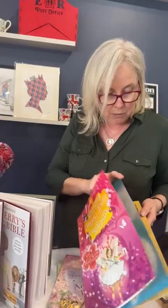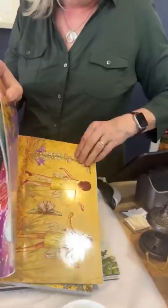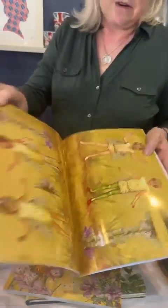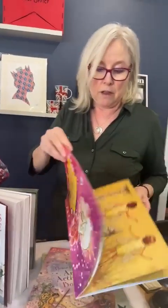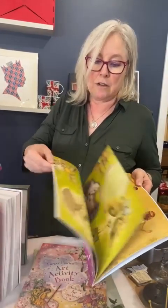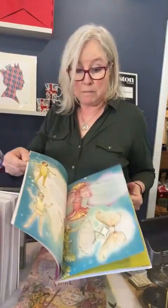Here they are in this lovely quality cardboard book that I'm struggling to open. I think there are 4 fairies. That's the back. They're in the middle here. There, the front, and then those 2 as well. So you pop them out, you can easily pop them out, and then you can pop out all these little other things. Then there's loads of different outfits that you can pop out of the book and dress them with. So that's a great activity for travel. It's a slim book you can fit in a bag to entertain the kids.